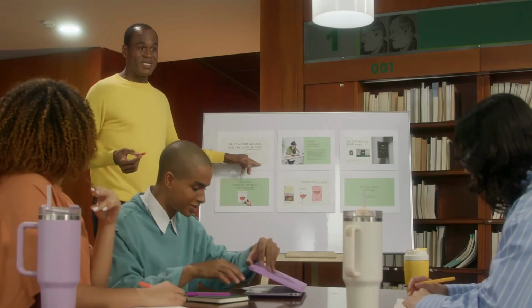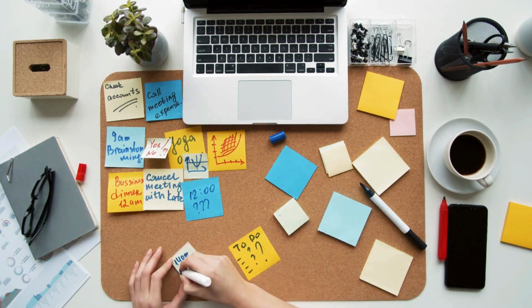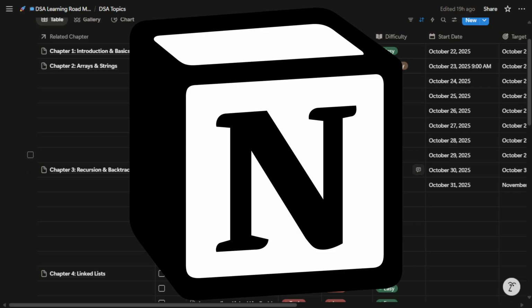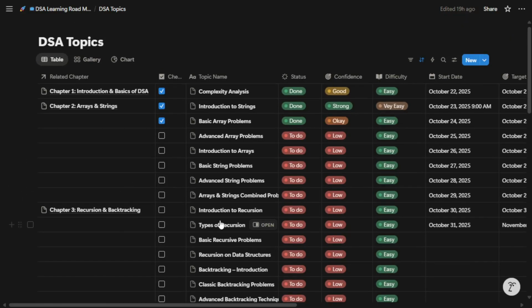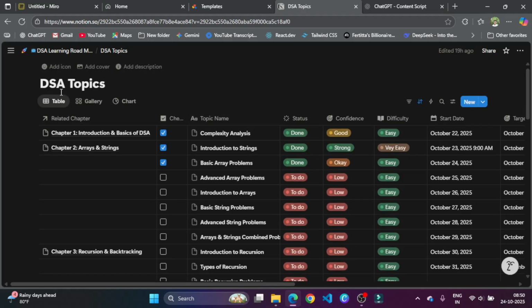So hey, welcome to this tutorial where I can share how I increase my productivity using Notion. So you can see, I open up Notion. So this is my project. Okay, so let's say I just create this, it's like DSA. Okay, so you can see the DSA topics.